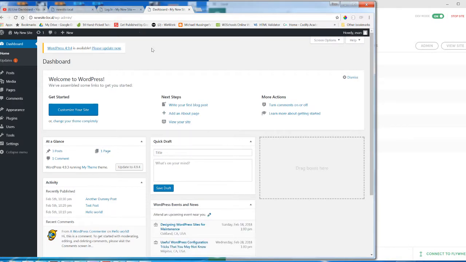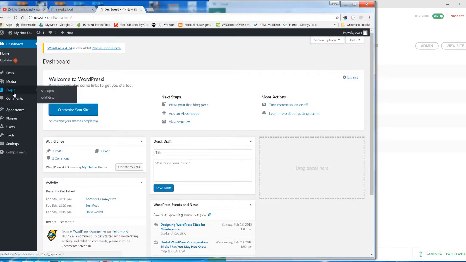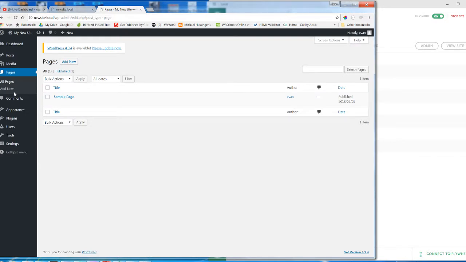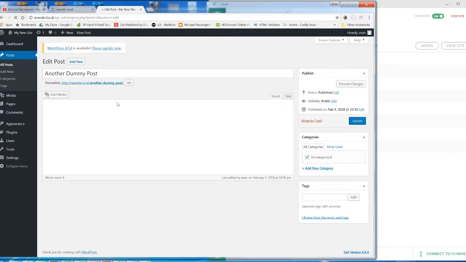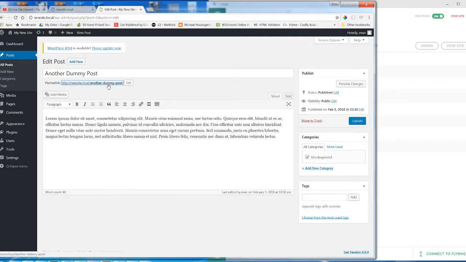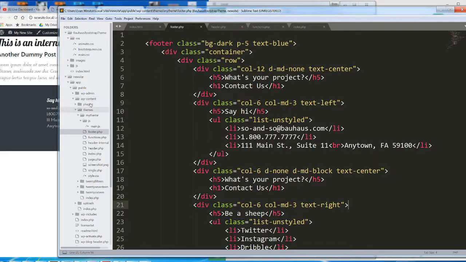All right. Sorry about that, folks, but we're in. So I'm in the dashboard, and last week we talked about all the different pages and posts and how that's where the original content actually comes from. Here's pages, and here's posts. And we discussed how these are powered by specific template files in our theme. So for example, this is a post page, and let's take a look at what is powering this page.